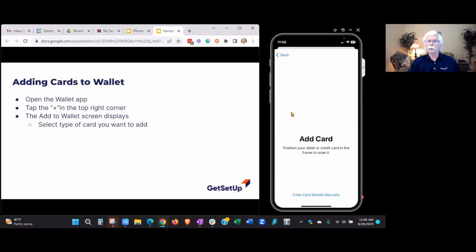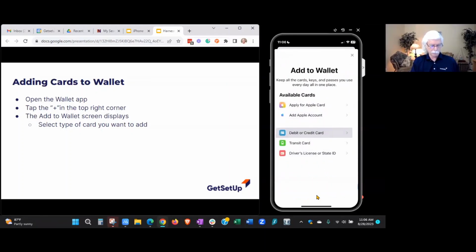You can't see it on mine, but it has a screen here where you can see your credit card, and it will read the information from your credit card. So you don't have to type in all those numbers and everything. Makes it very easy. If for some reason it's not picking up your card, you can enter everything down here manually. And it's that simple to add something to your wallet.